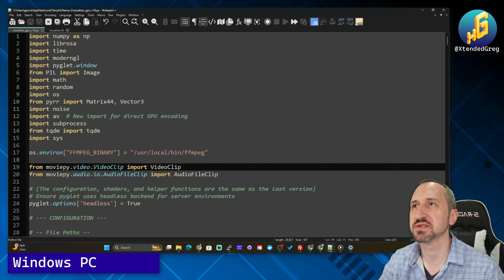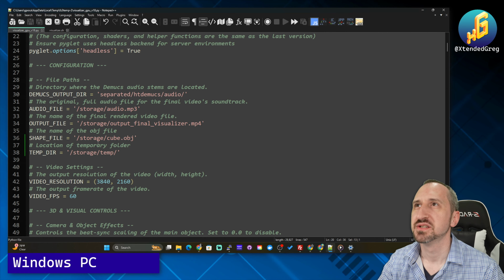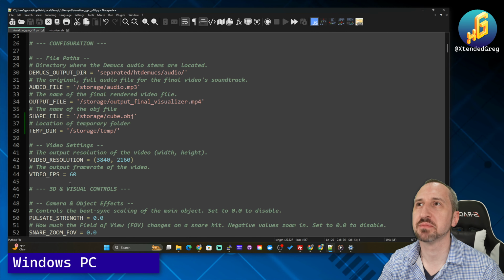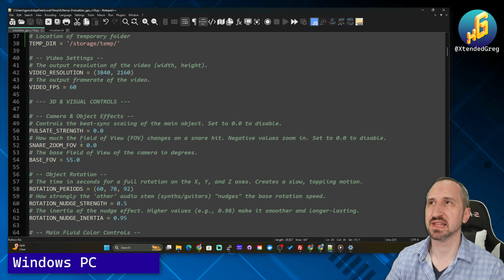And then I use 2 elements from here. So I do video for video clip, and then audio file clip, which is our existing file, and the video clip is what we're going to be making on the fly. So as we go down here, I have some configuration options, things like that, so I could choose where everything is actually located. I did allocate a separate storage volume just because, depending on the length of things that I'm actually doing, it could get pretty expensive and I don't want to crash the VM. And I choose my resolution, frame rate, everything else like that.